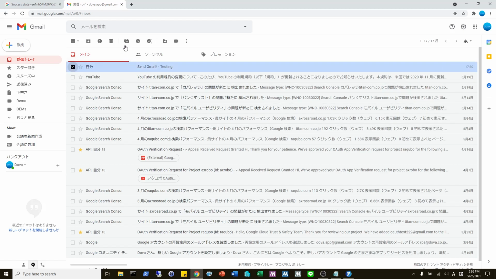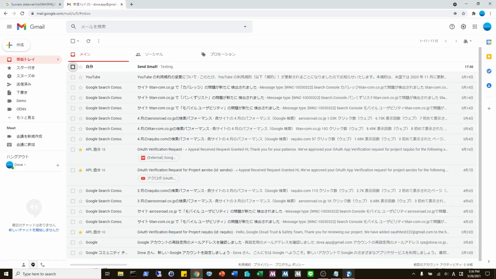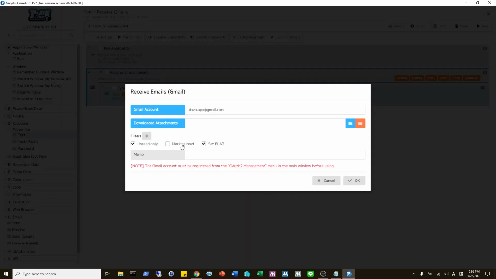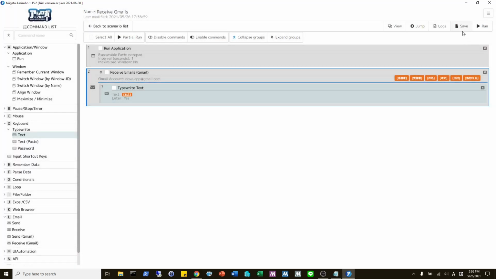So let's run this once again. We are going to run this automation task, which will read unread emails. And this time around, let's not mark it as read, but only set the flag. So we would uncheck this mark as read, and let's try running this.